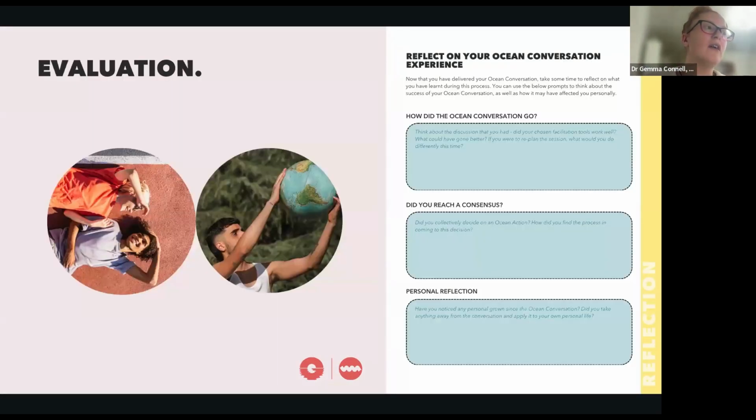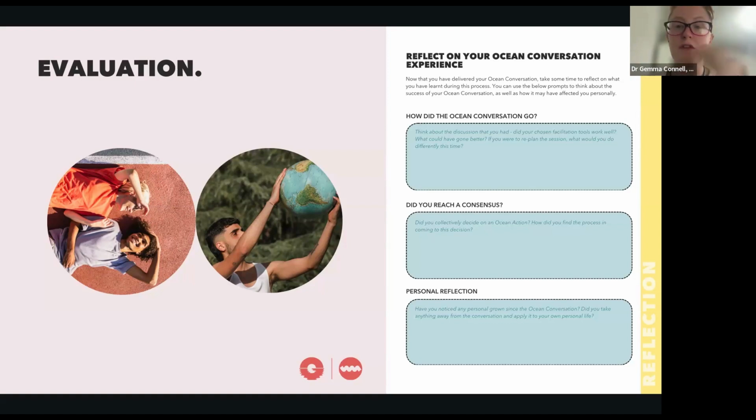Now, as I say, in the pack we try and get the young people who are involved with it to really evaluate their own place within it, to evaluate how well they have done, and to build those skills to then use them in the future, creating better ocean conversations, but even just creating better communicators who might go into science communication, ocean literacy, facilitation careers. So there are various resources within the pack that allow the young people to do that.